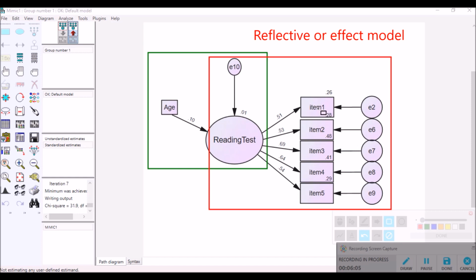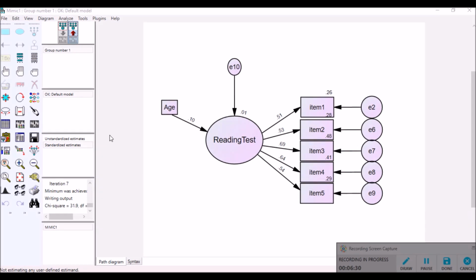So any sort of variance that you can observe and measure in these items, that's in the performance of the test takers, are attributed to reading test on the one hand, and some of it, which is not explained, is the error of measurement, which you can see has been represented by these circles or E's.